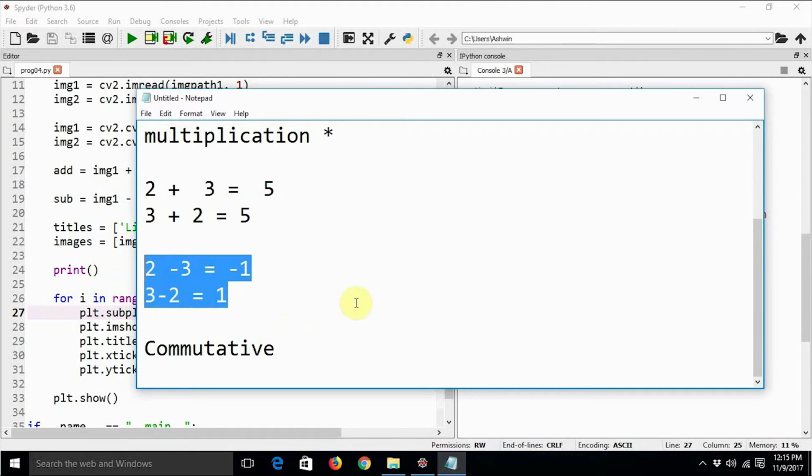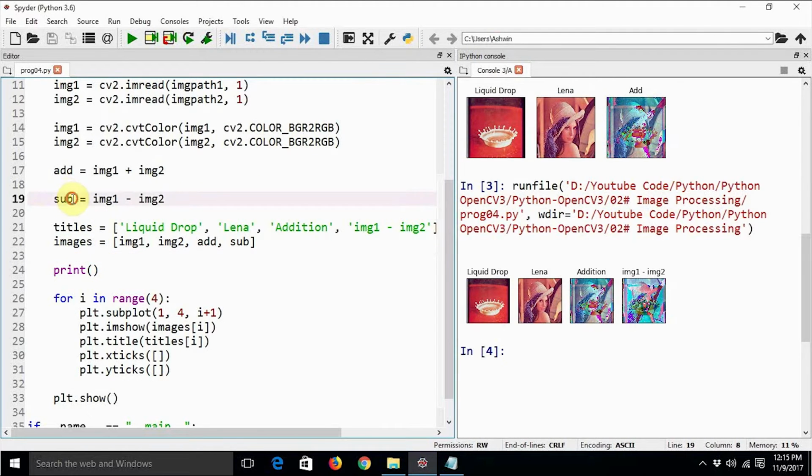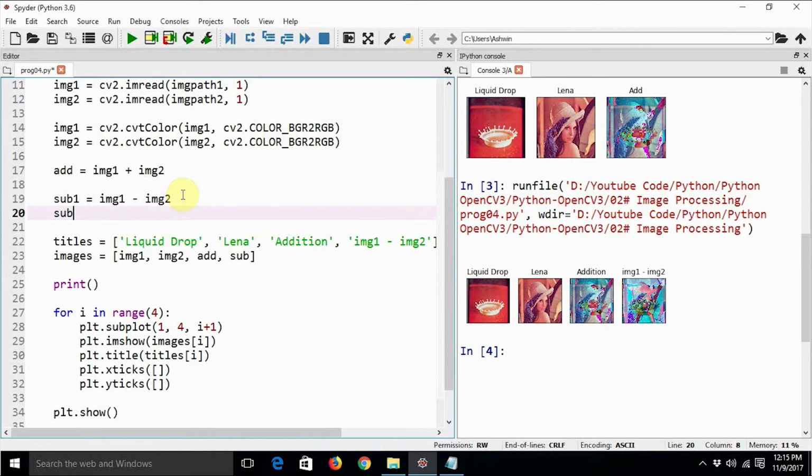Even if the operands are the same, if you change the order of operands while using subtraction, the result is going to be different. We are going to see a demonstration of that here using images. This is a very real world example of how commutativity works.